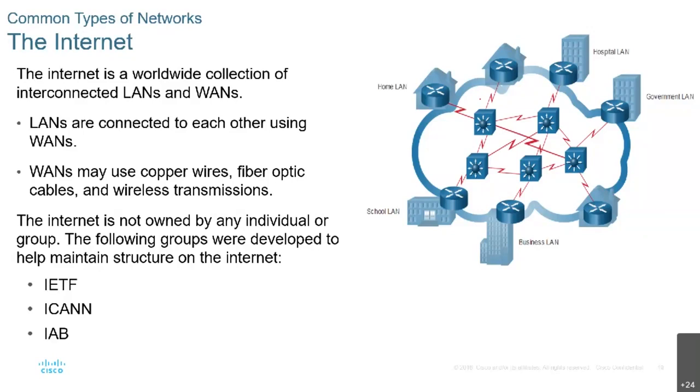Your access right now, if you're connected to the internet, is because of an internet service provider. That service provider gives you access to the internet. So you access an ISP. The ISP connects you to the other computers in that ISP, which is connected out through a router to the actual World Wide Web, to the internet. The World Wide Web is part of the actual internet. There are so many other things on the internet.